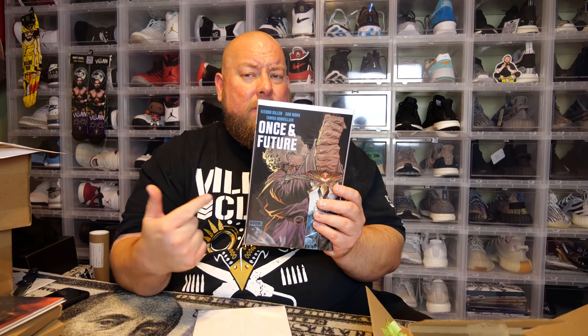Next comic — we got Once and Future from Boom Studios number two. So my back two comics were the two big hits of this box. But I'm a huge fan of Boom Studios. I really like what they're doing, and I like what Image is doing, what Aftershock is doing. There are a lot of smaller comic book companies doing fantastic things right now and making very good books. There are quite a few I've read recently, like Red Mother — check that one out — the Year Zero comic, and a new one called Dead Day that only had one issue out so far. It was a fun read.